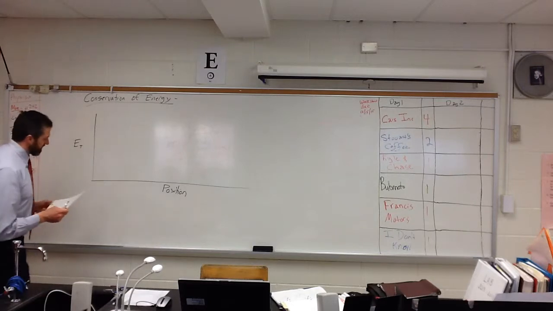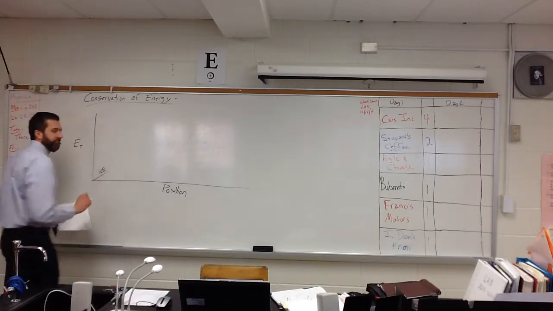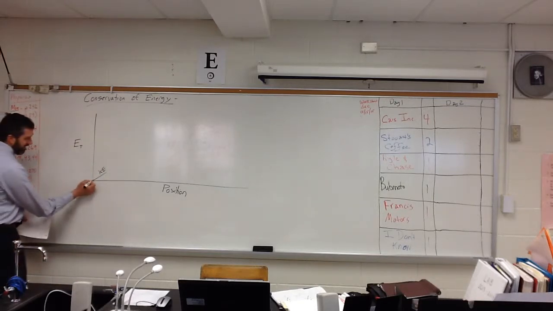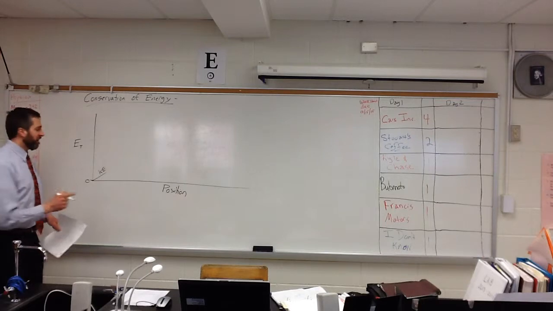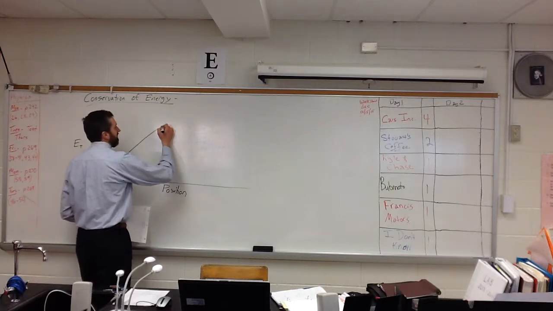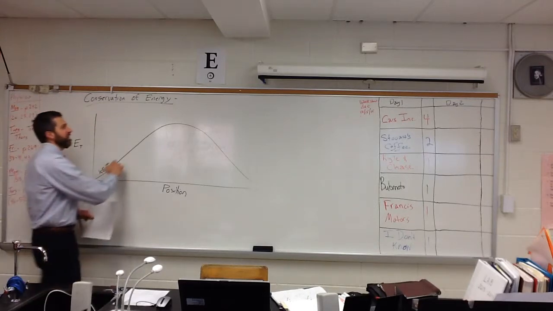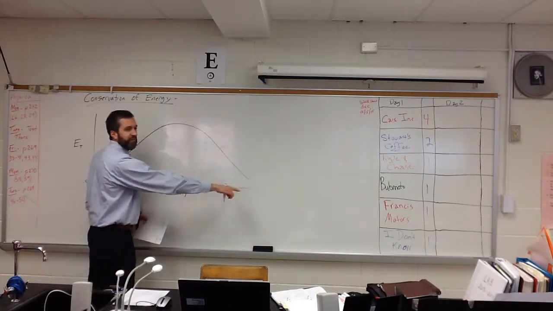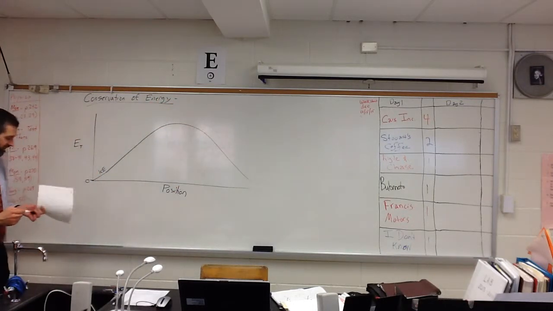So in this situation, if we start with this line being the kinetic energy line, and if it's starting down here, we'll say the kinetic energy is actually starting at 0. So what's a situation where your kinetic energy is starting at 0? This could be the ball drop, the first picture. So you're starting at 0. As the ball falls, the kinetic energy increases. Okay? And then you could actually have the ball bounce again. In that case, you would reach a maximum kinetic energy and then it would drop off again as the ball rose back up to its highest height after the bounce. That's the kinetic energy line.